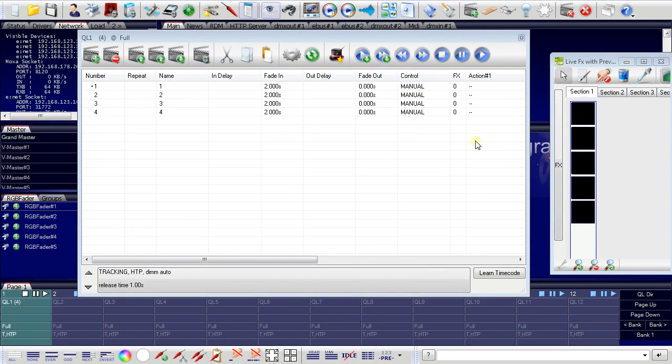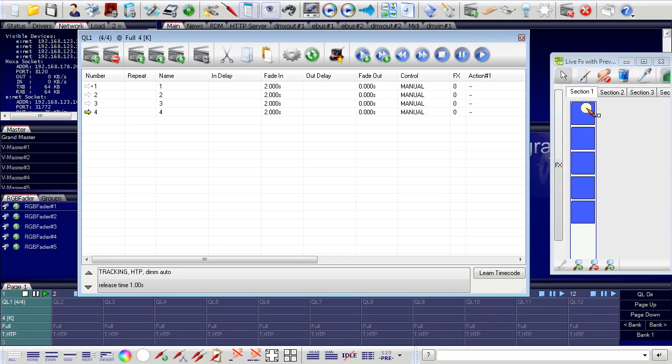Now I could play my cue list, so I use the play button, and you see that I'm changing from one cue to another. And here I have my fixtures changing in color.